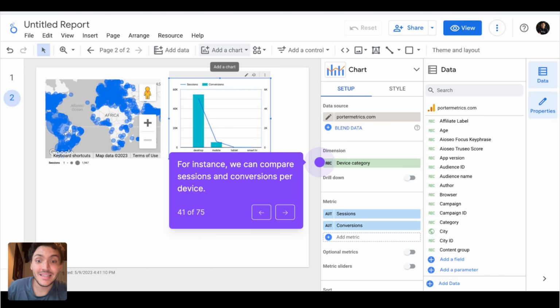What is interesting, at least I know that my traffic is relevant, because the more sessions I have, also the more conversions I have as well. Maybe there is an obvious relation there.